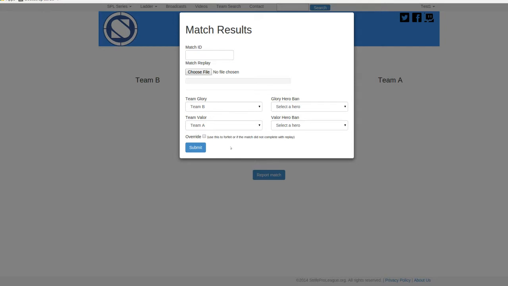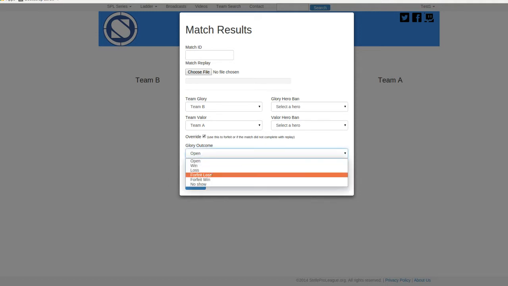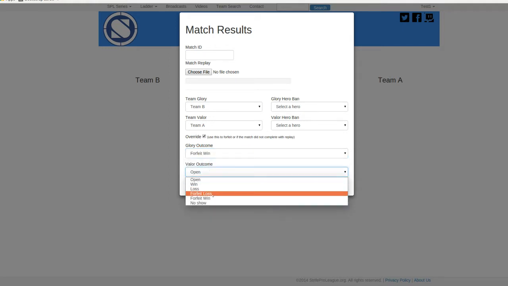There are a few different outcomes that a match can have. A match could have a normal outcome, or it could have a no-show or forfeit. In the case of a no-show or forfeit, you need to make sure you override, as it says here: use this for forfeits, or if the match is not complete with the replay file, like if you don't have a replay because replays are broken for whatever reason, or there's a no-show or forfeit. Here, you override it, and we just need to put the outcome of each side. In this case, Glory is Team B and Team Valor is Team A. Team B showed up, so they get a forfeit win, and Valor either has a forfeit loss or a no-show.